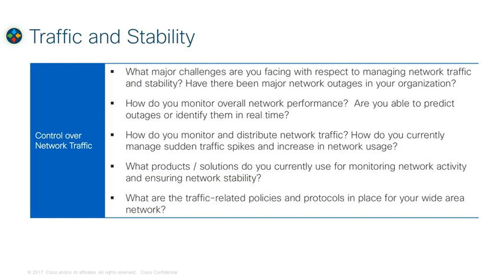How do they monitor and distribute network traffic? How do they currently manage sudden traffic spikes and increases in network usage? What are the products and solutions that they currently use for monitoring network activity and ensuring network stability? And what are the network traffic-related policies and protocols in place for the wide area network?